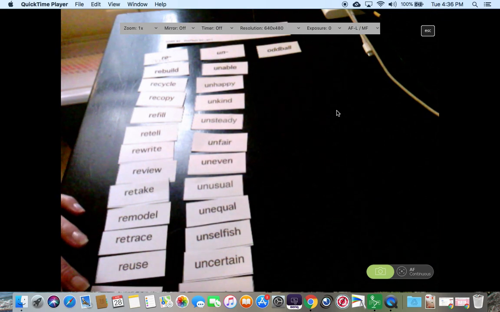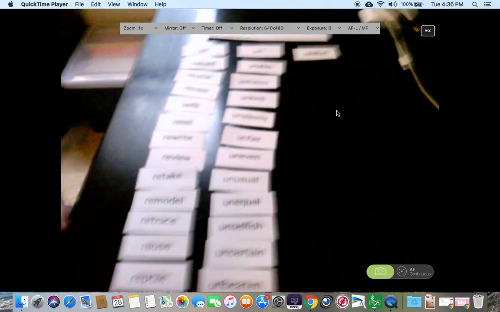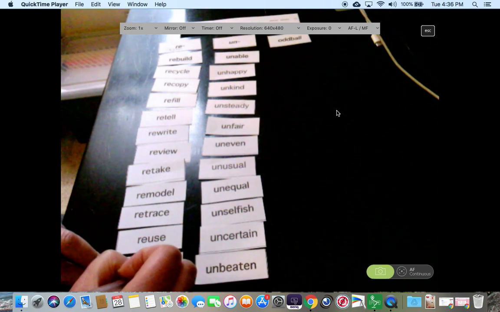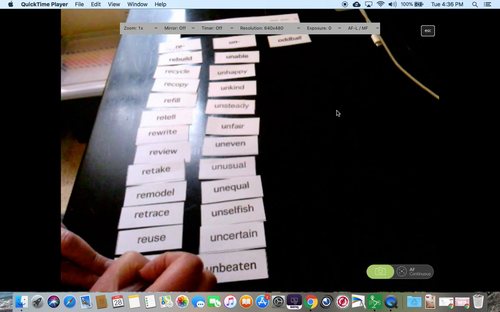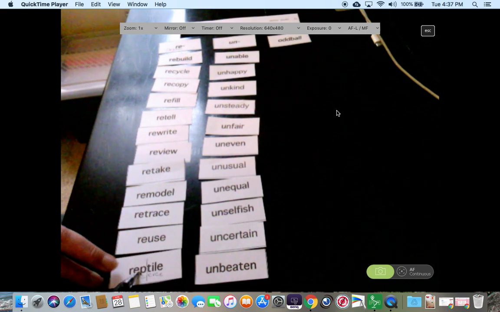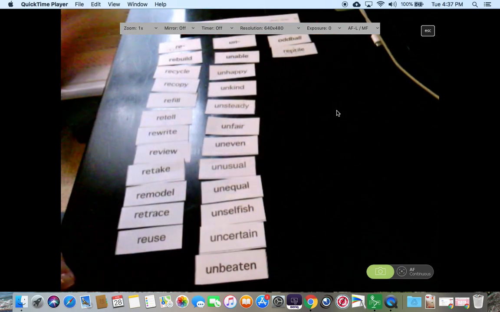What about this one here? Reptile. That doesn't make sense. If I divide this, I have a CVC pattern and a CVCE pattern. What is that word? If I have a CVC, I have the short E sound, rep. And if I have a CVCE, reptile. Reptile. So just because the word starts with RE does not mean that it has a prefix. So this is actually not a prefix, so this is going to go over here in our oddball column.